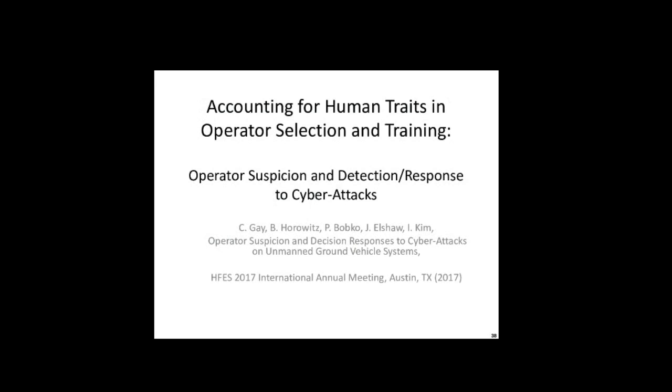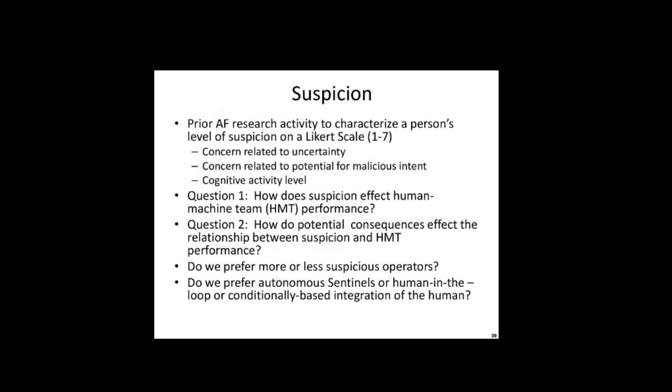And people have developed criteria that, through a Likert scale kind of test, can say you're more suspicious than I am in your nature. And then the question is, can we use things like that to say we don't want suspicious guys, or we want suspicious guys? And frankly, none of us knew what we wanted. So we did an experiment.